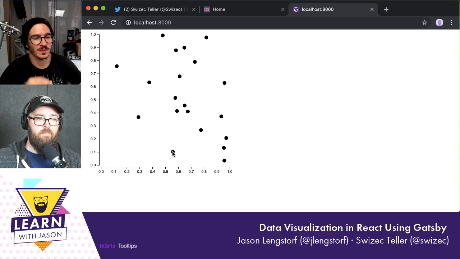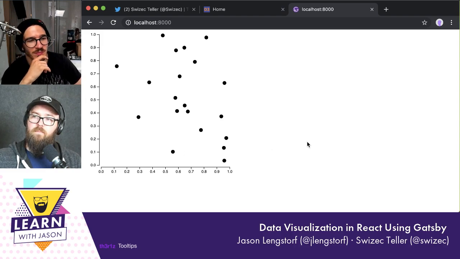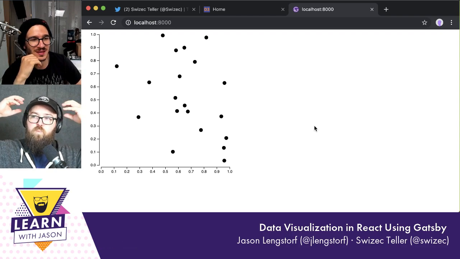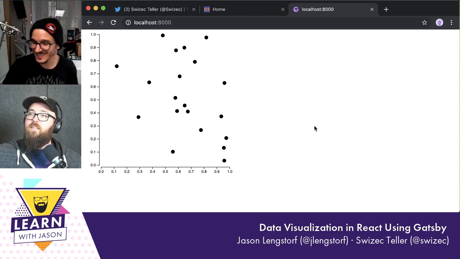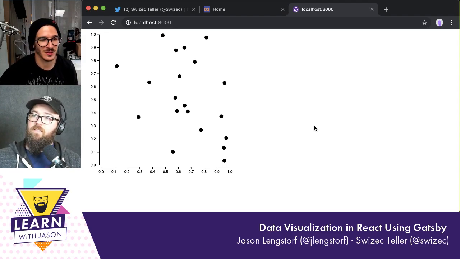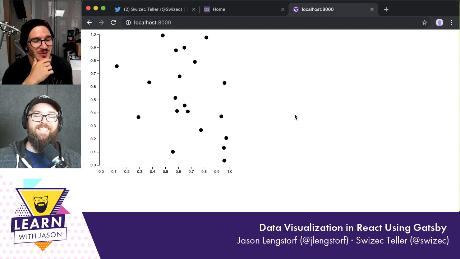Oh, actually, I have a really cool example that I like to show people. You can use this scatter plot as a data point in another scatter plot. So you have a scatter plot of scatter plots. What? Yeah, it always looks cool. It's completely useless, but it's super fun. Let's try that. All right, yeah, let's do it.